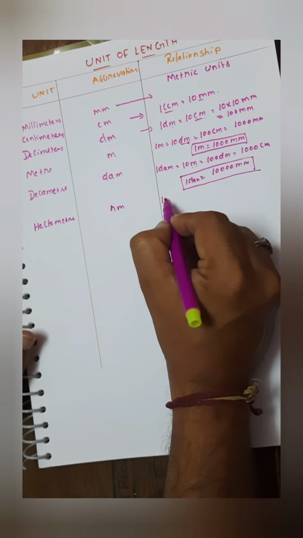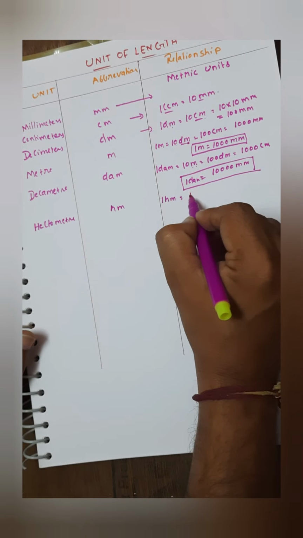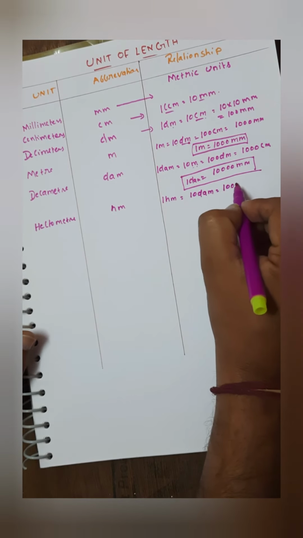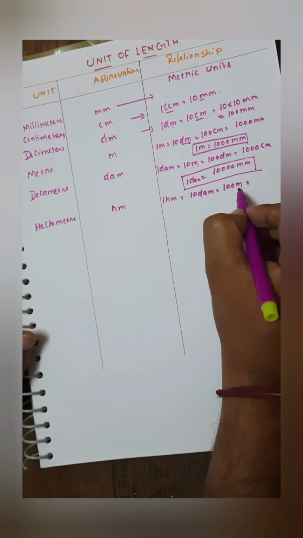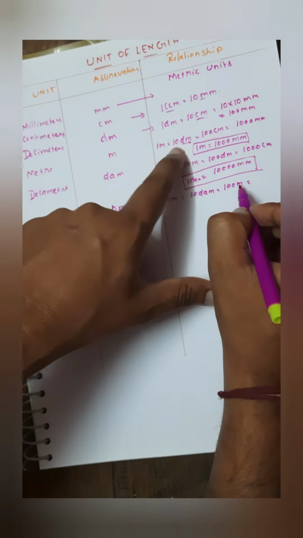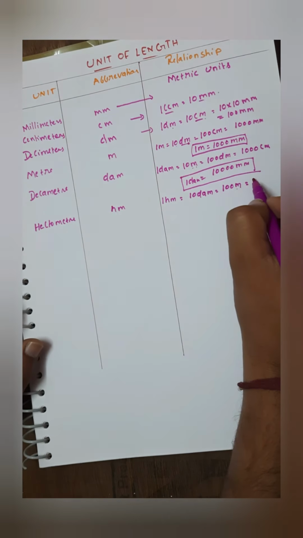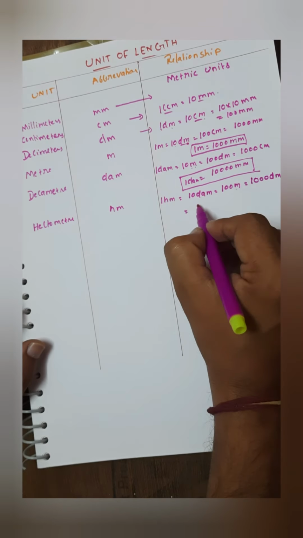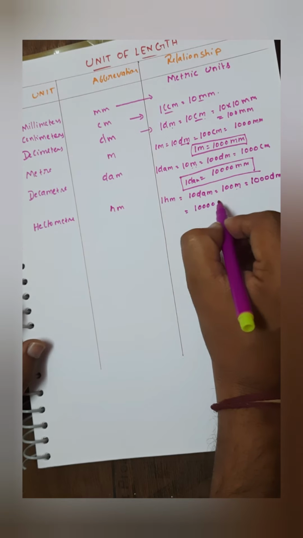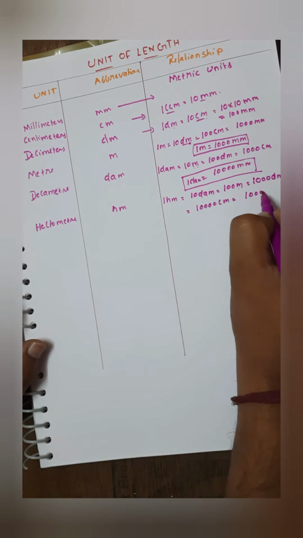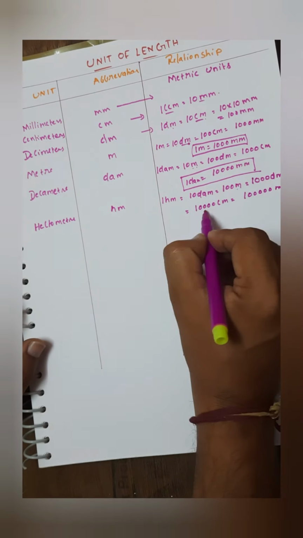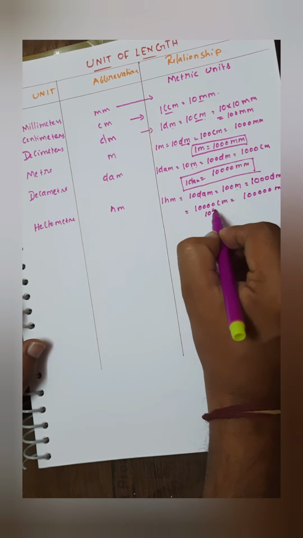The next one is hectometers, HM. 1 HM is equal to 10 decameters. 10 decameters means 100 meters. In place of 1 meter, I can place 10 decimeters, so it will be 1000 decimeters, and that will be 10,000 centimeters. Next, 1 lakh millimeters. For ease of simplicity, I am converting this one as 10 power 4 and this one as 10 power 5.